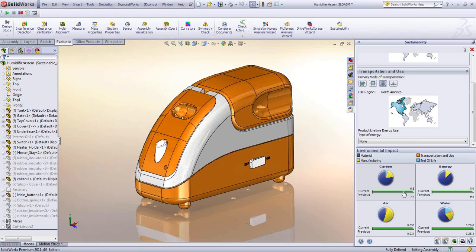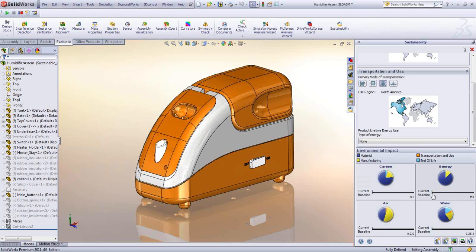Red means it has worsened, and one more important thing is I can set my baseline. When I say set baseline, I mean that this would be my starting point where I can set the initial carbon impact and the environmental impact as a baseline or a datum, and then keep doing some design changes or some tweaks or changes in material properties, etc., and see how my environmental impact is going down.